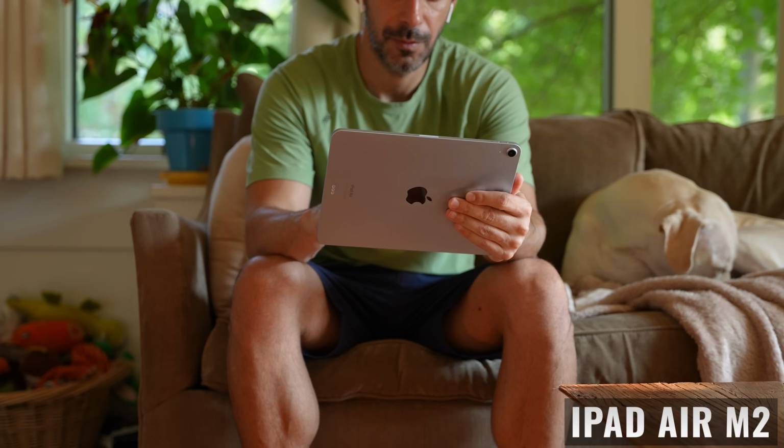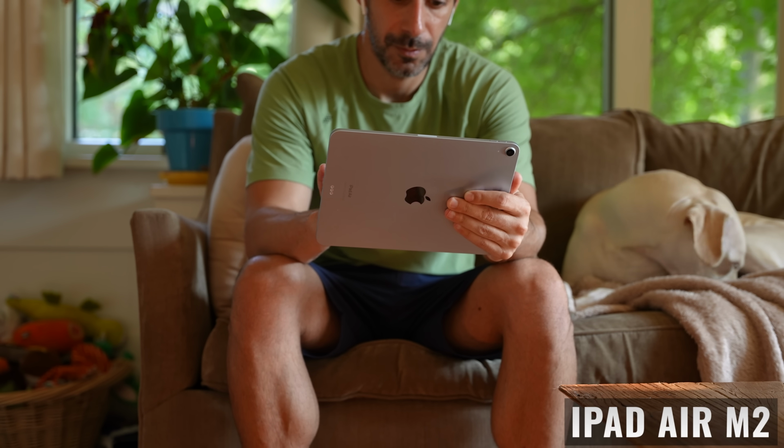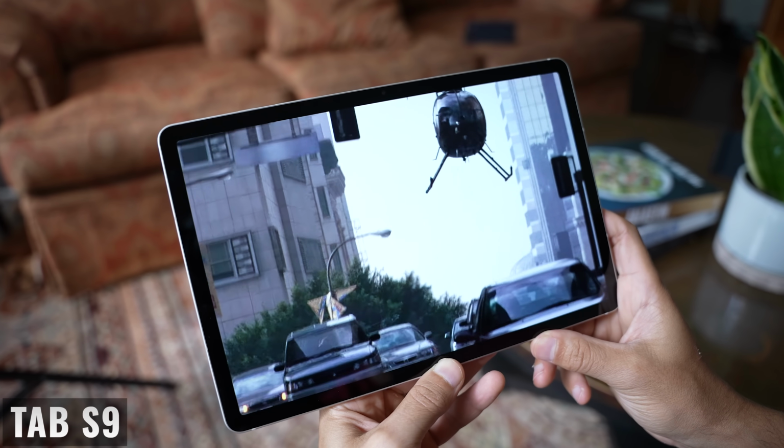And what I end up doing with the iPad Air is I program a finger from each hand, and that way, whether I'm holding it in portrait or landscape mode, I can easily authenticate. Now, something else that's always important is battery life. Now, in my experience, the Tab S9 is lasting me longer. And of course, looking at exactly how much you actually get from your tablet will depend on what you do.